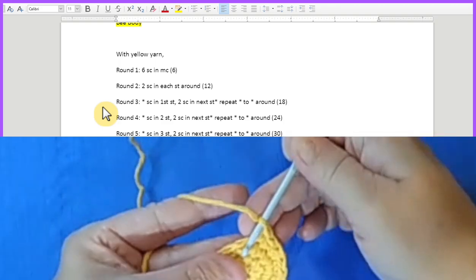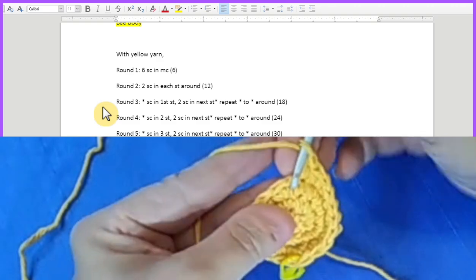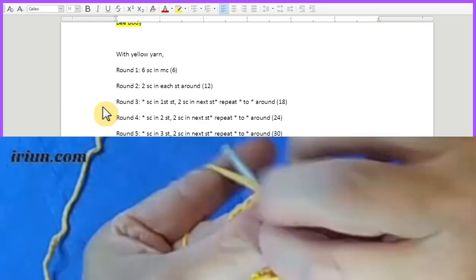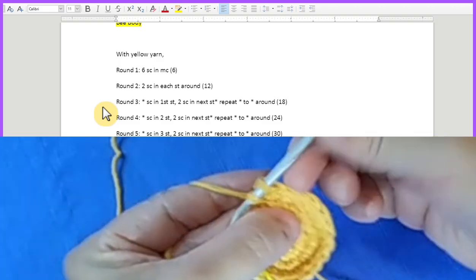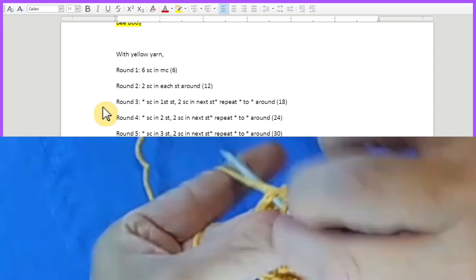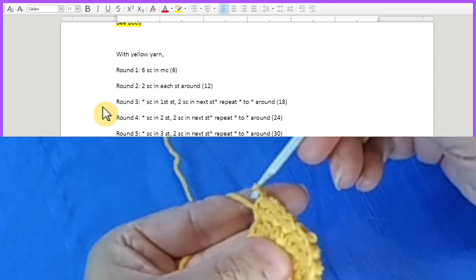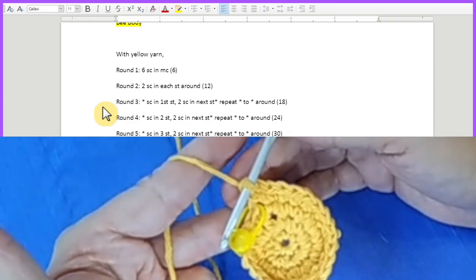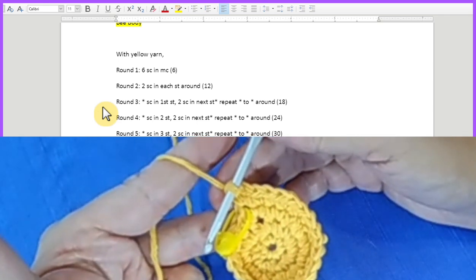We continue around, two single crochets and then the increase, repeating each time. This is our round 4. We should have 24 stitches. Don't forget to count, and then we'll be doing our 5th row.